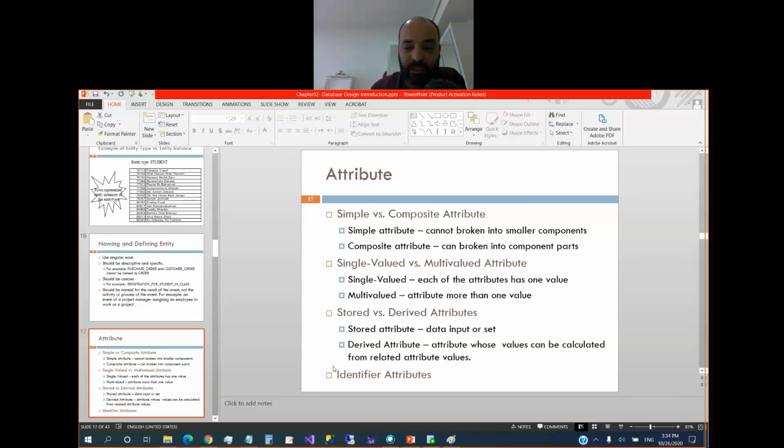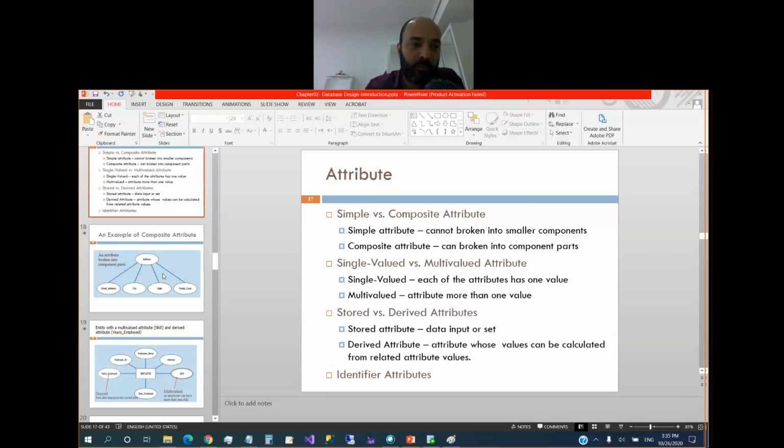For example, the identifier could be the matric number for the student table, or the staff ID for the staff table, and also the car plate number for the car record, the order ID for the orders table, the product number for the product table, and so on. So the identifier must be a unique field that can be used to differentiate between the instances of the type.